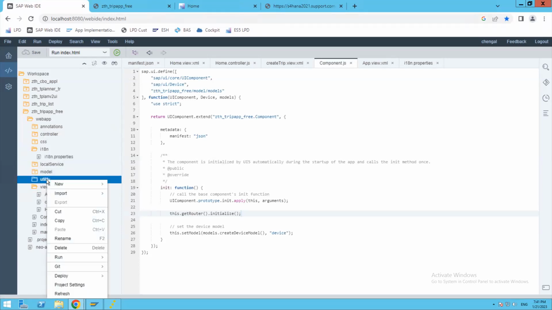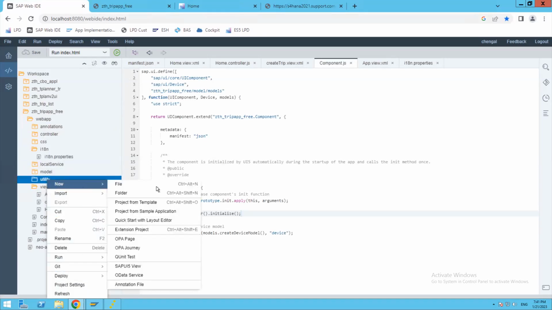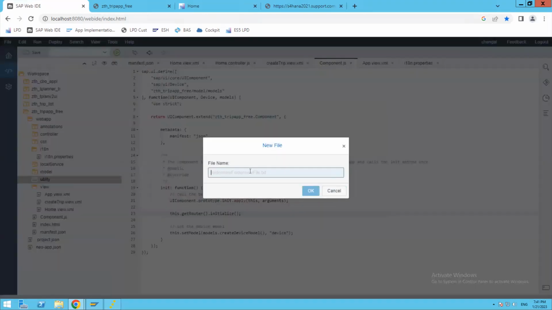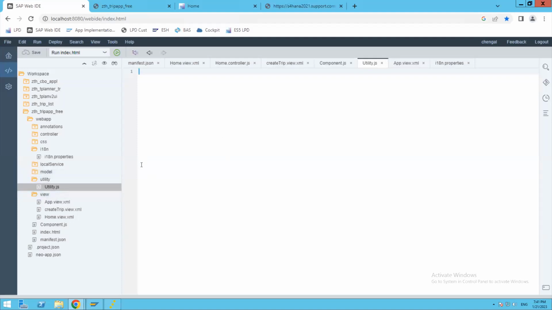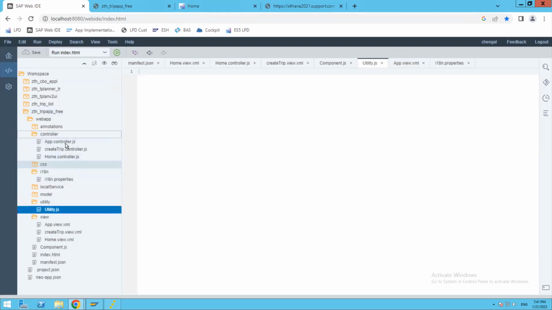Within this folder we can create a new common utility.js, and you can implement all your global or common functionalities there. This can be referenced inside the local controllers, so whatever has been created can be reused in all the controllers.